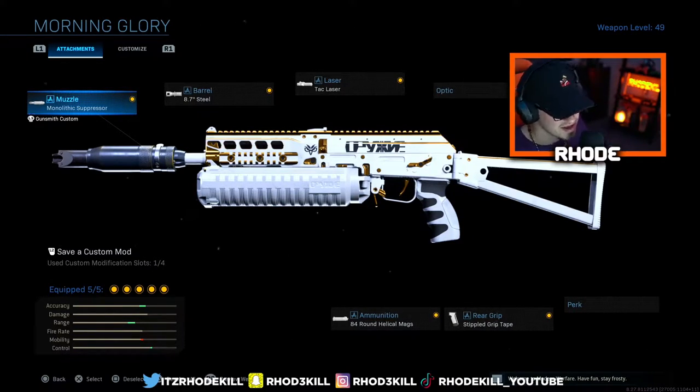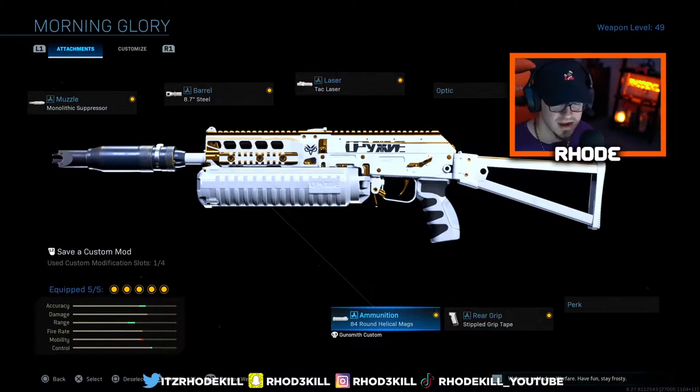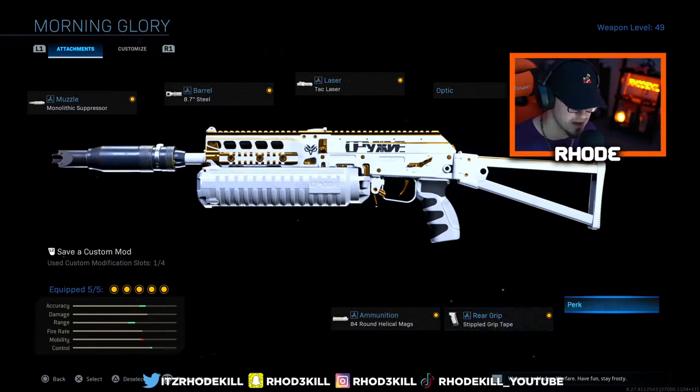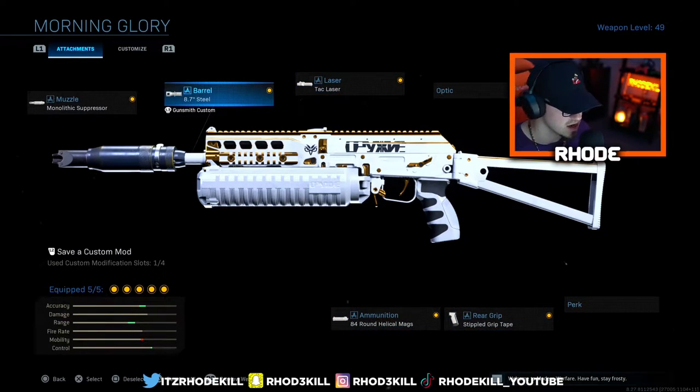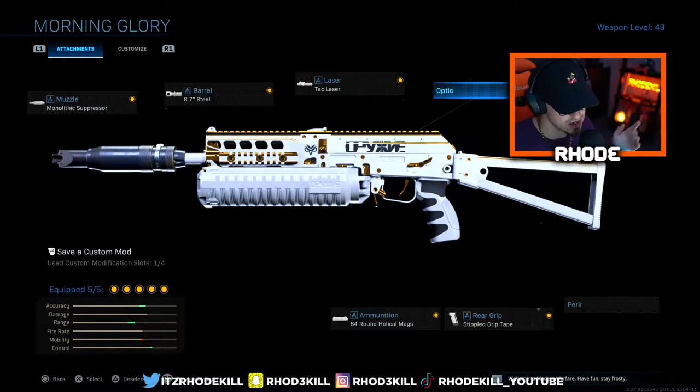And we have the Monolithic, the 8.7 steel barrel, tac laser, helical, the 84-round helical mags, and simple grip tape. The one thing that you could change, especially since I was playing Shipment, is you could take off the barrel and put on Sleight of Hand. I know it's still 84-round mags, but you're constantly shooting the weapon in Shipment, so that's up to you. But this is a very good setup. I recommend you try it.